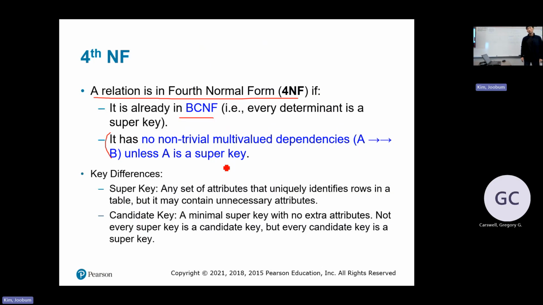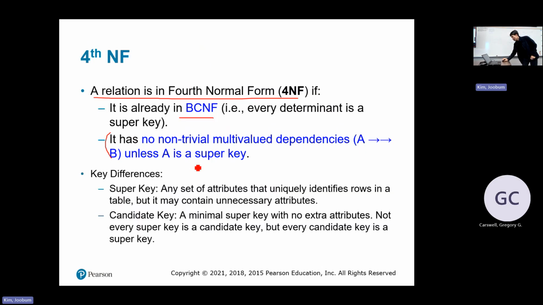The terminology is different here. Before that, a multi-valued dependency can be represented by a double arrow. These double arrows mean this is a multi-valued dependency. So you have to consider the fourth normal form.